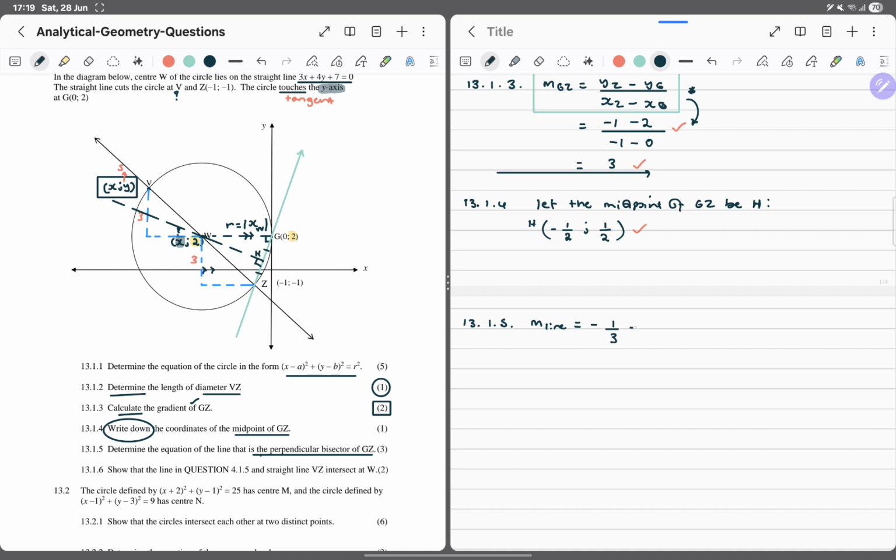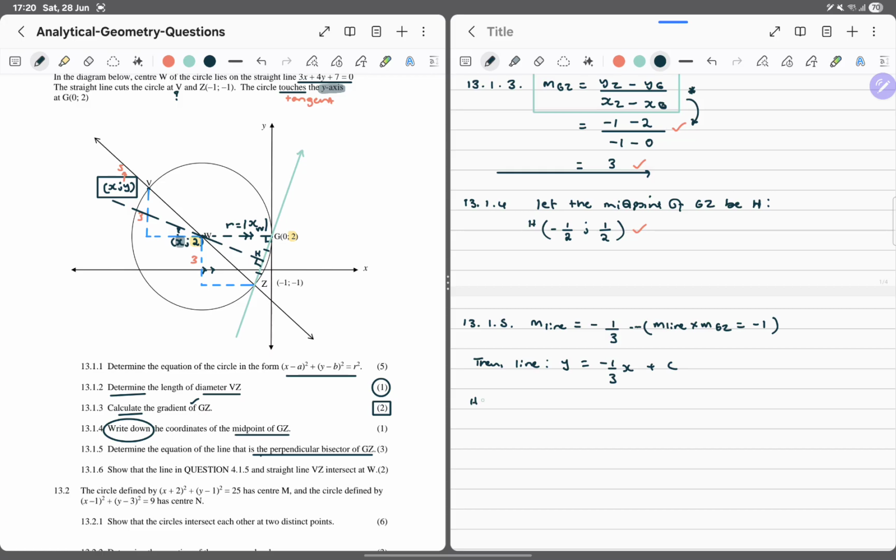Okay, so we may want to justify this, that the gradient of the line multiplied by the gradient of GZ should give us minus 1. This is from that statement. Well, you can either write it down and justify it, or write this rule and then solve, and eventually it will get us to where we need to go. We can say then the line is such that y is equal to minus a third of x plus c.